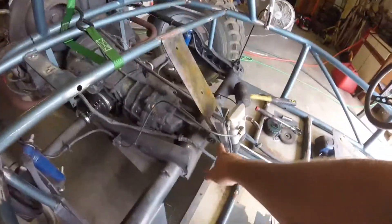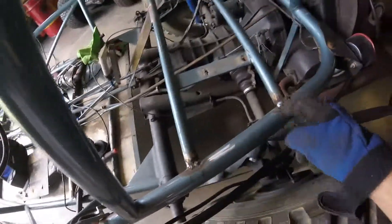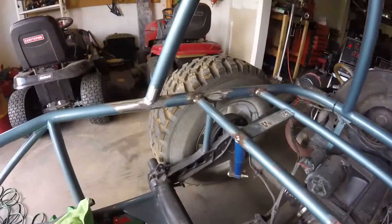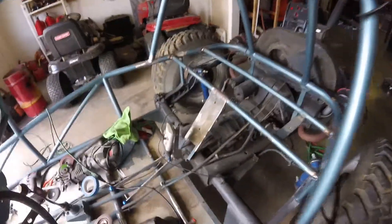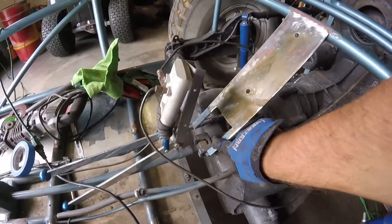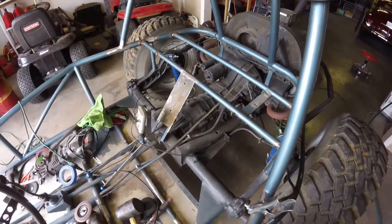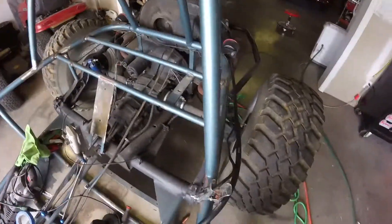I polished that off and I've got to make those tubes for down there too. I got it welded in on the top halves - welded in on top and halfway around to each side. I've got to go back through and weld up these holes where the old seat belts were. I'm going to use wraparound belts on this. That thing ain't going anywhere. I already started filling in that hole. We're rocking and rolling with it, and I've got to build these next. I can just bend this out of the way and move these brake lines and slide them in place - not too worried about that. Moving right along.